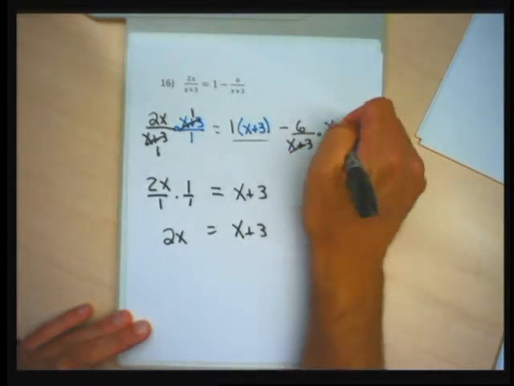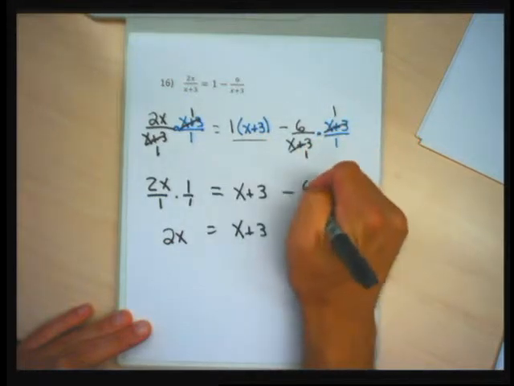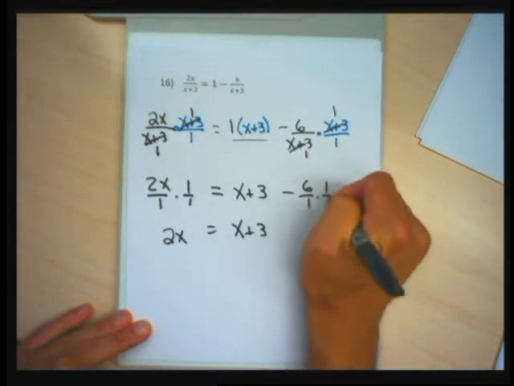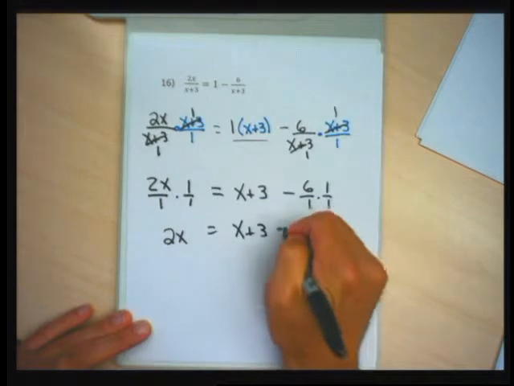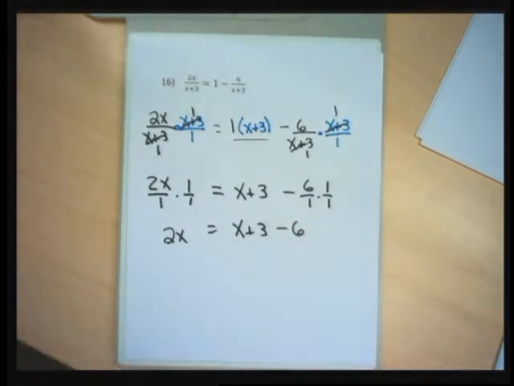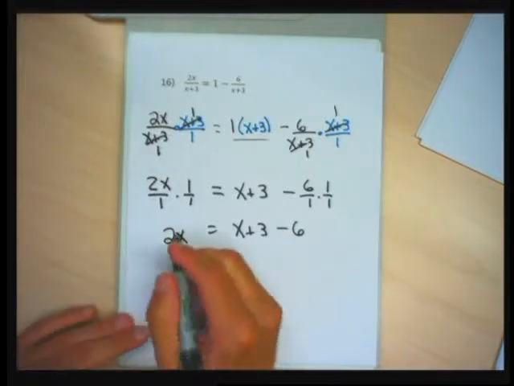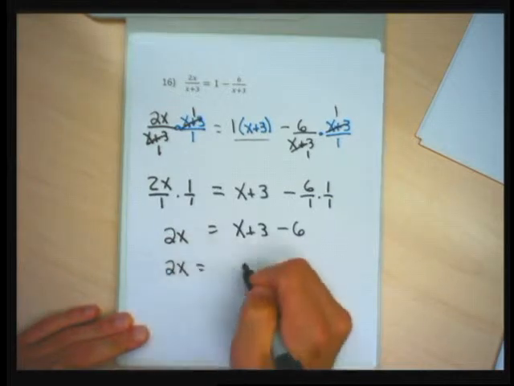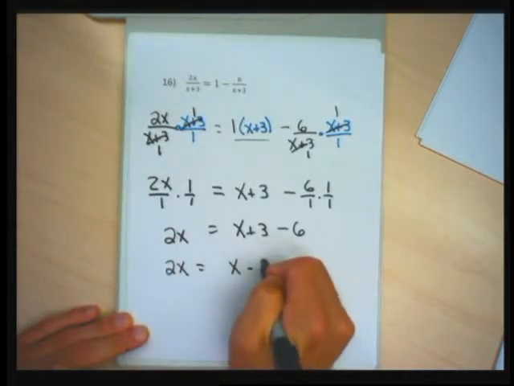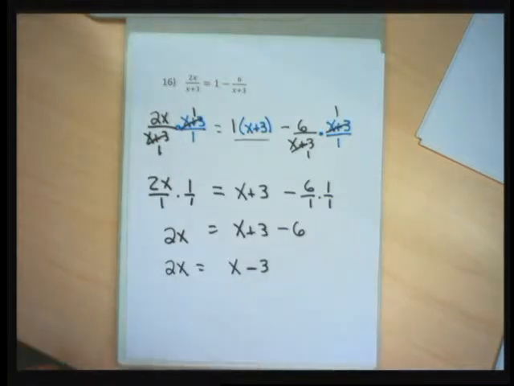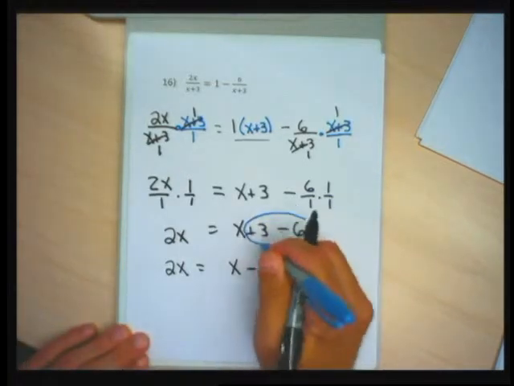Next, fractions cancel, cancel. You're left with minus 6 over 1 times 1 over 1. I'm just going to write a minus 6. This is a nice problem because there isn't an x squared, so I don't need to factor. It's a bad problem because my answer is not going to check. And this can happen. I don't think I've made a single algebra error, and that can happen: you do your algebra perfectly and you get an answer that doesn't check. So I'm heading towards that right now.